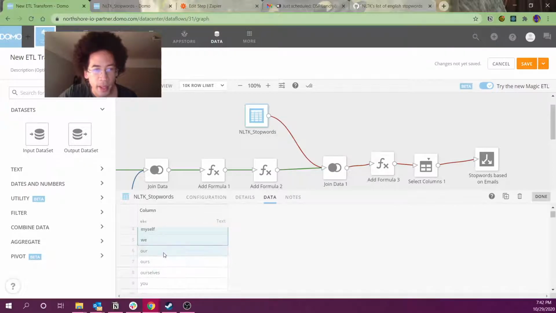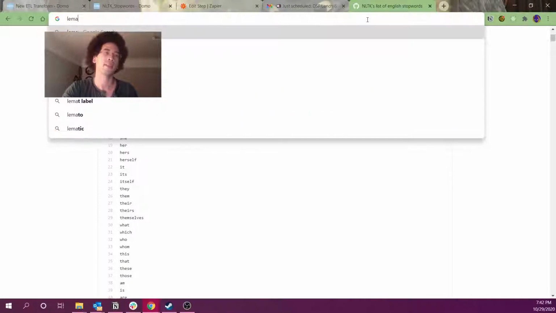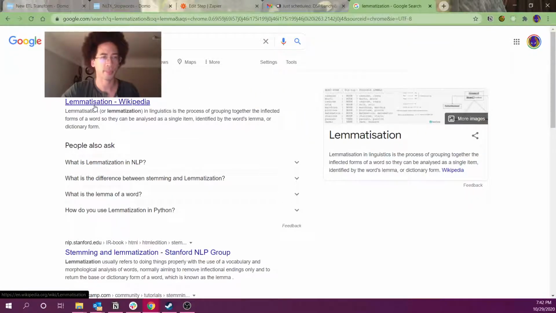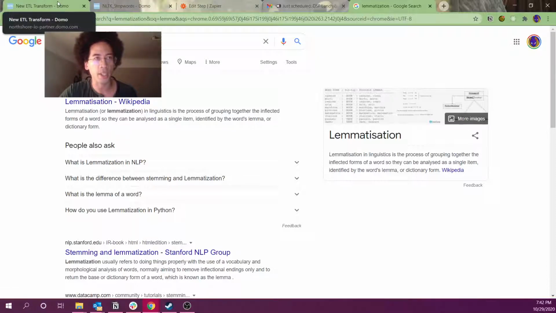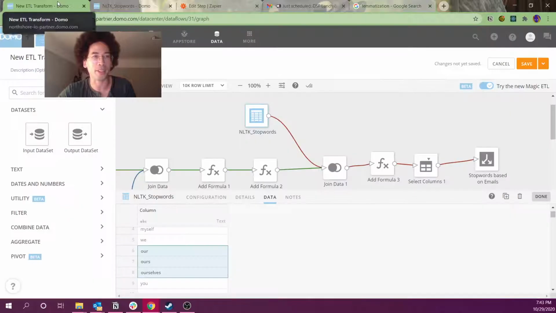By the way, our, ours, ourselves, we might say, you know what, Jay, those are all relatively the same word. And that act of saying that words are similar by reducing them to their base word, the base word of our, that's called lemmatization. Or stemming. And there's different, like R and Python will have more robust methods for handling stemming and lemmatization. If that's something you're interested in, definitely Google it. It's a fun bottle of Chardonnay and research.